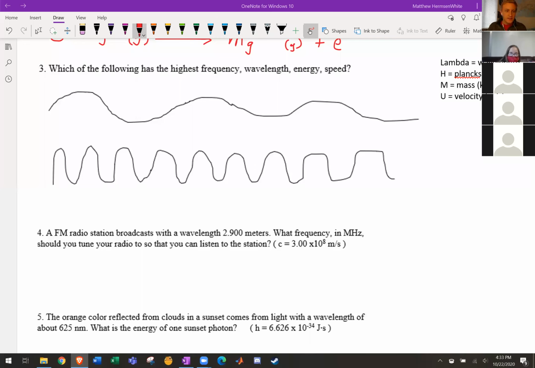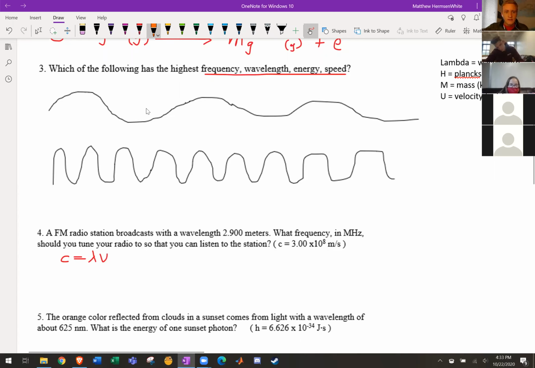All right, let's begin taking a look at these. I know a lot of people are still working, so feel free to keep going as we begin our discussion. So number 3, does anyone have any opinions or want to take a shot at number 3? Use c equals lambda nu. Okay, yes. So for number 4, we want to use c equals lambda nu. On number 3, so we don't forget this one, I mentioned it here.